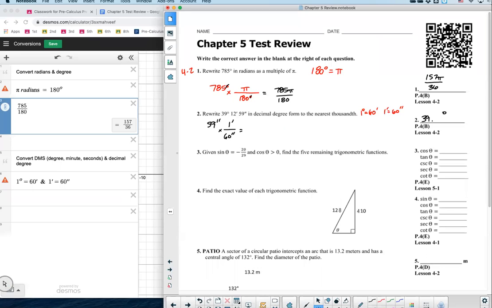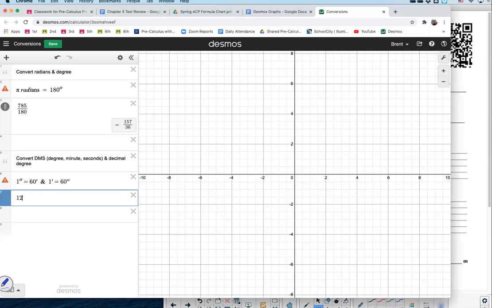And so we multiply this out, and we get that those symbols go away: 59 minutes over 60, 59 over 60 minutes. We could get that as a decimal, but I'm going to wait here and say now I have 12 additional minutes I'm going to add to that. So I'm going to add 12 full minutes, which means I have, as an improper fraction, 12 and 59 over 60 minutes. You can do that on decimals as well by just pressing the space: 12 and 59 divided by 60.